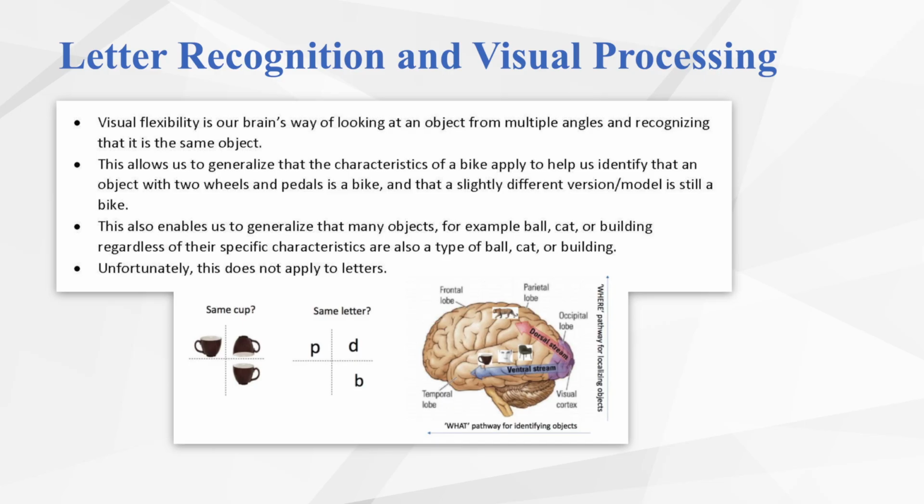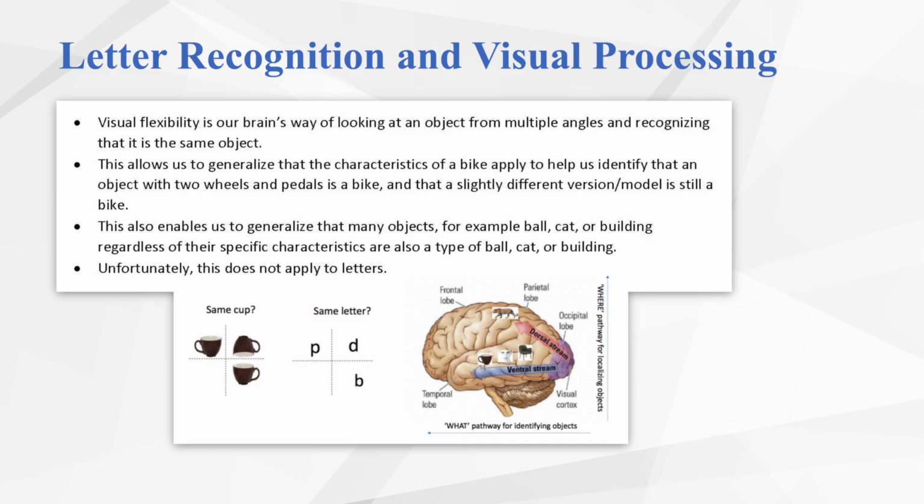Once we identify that an object is a cup, no matter how it is turned or placed on a table, we'll know that it is still a cup. Another example would be in teaching a young student that this round beach ball is called a ball. They're able to generalize and know that a soccer ball and a baseball and another round object that has similar attributes is also a ball, without us having to explicitly teach each one of those objects and what it is named. So again, visual flexibility is a valuable skill, but visual flexibility doesn't support us in letter recognition.